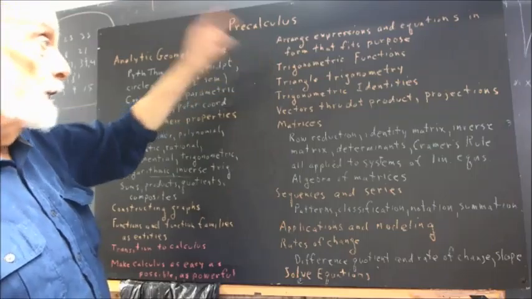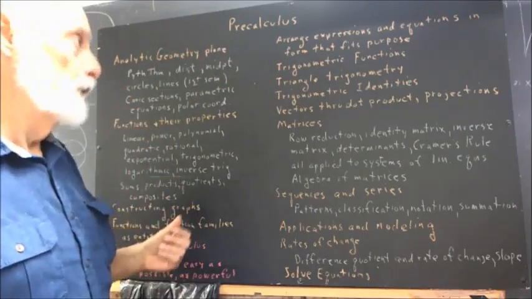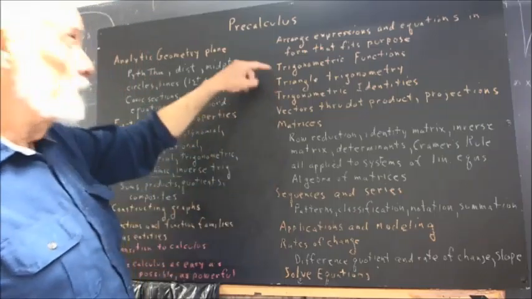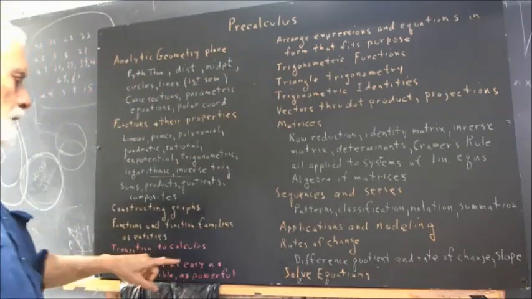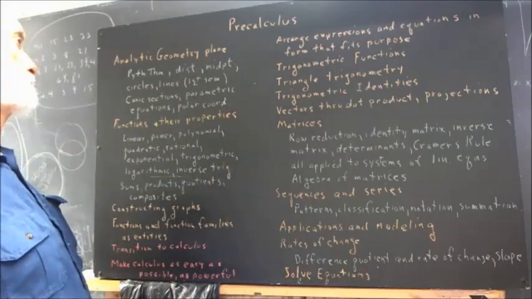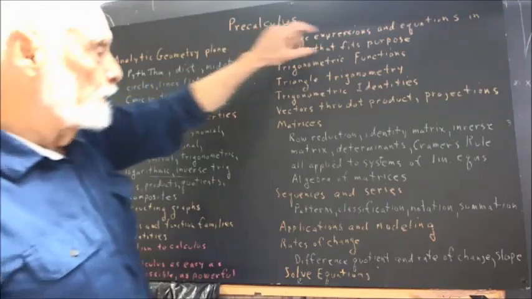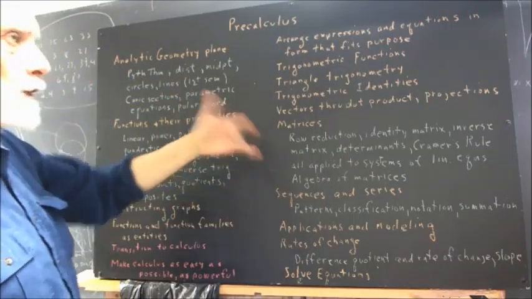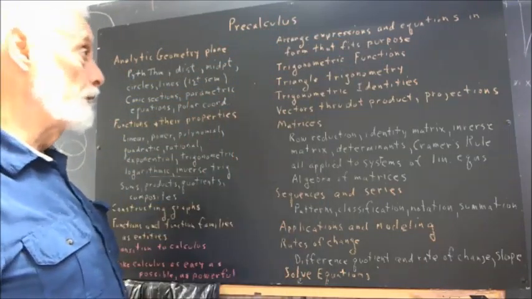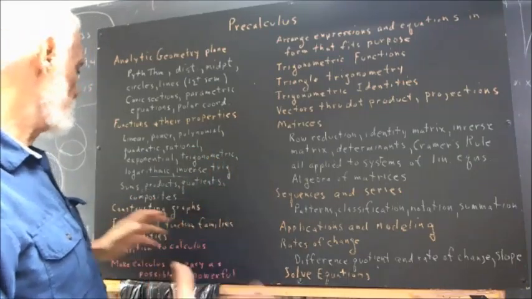Trigonometric functions, something that's very, very often glossed over in a precalculus sequence. Extremely important for moving on into calculus, and extremely important for applications. Trigonometric functions are generally defined in terms of the circular model for the sine and the cosine. And in terms of that circular model, we understand how graphs are constructed.